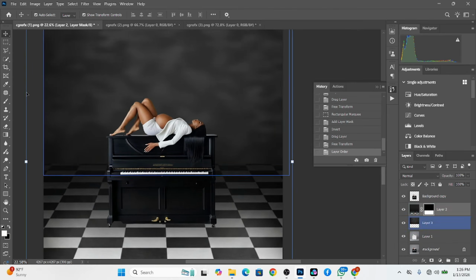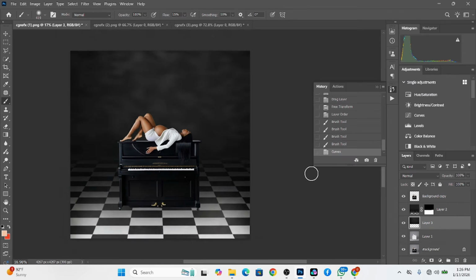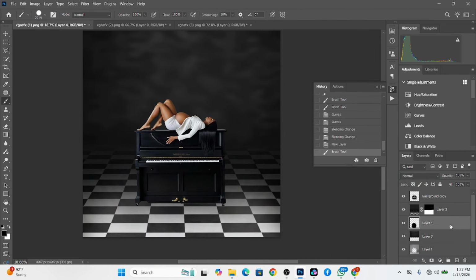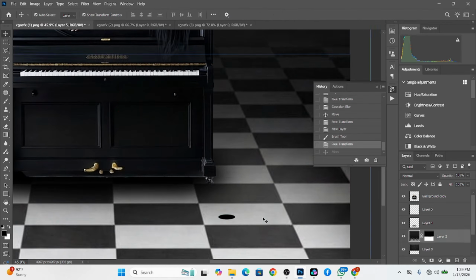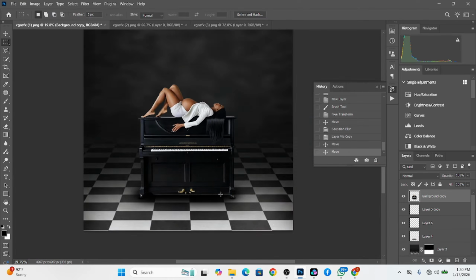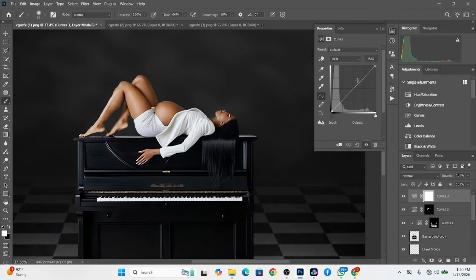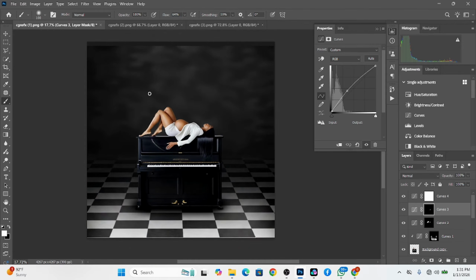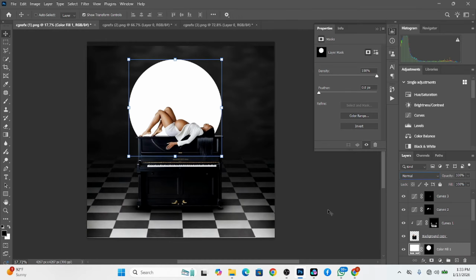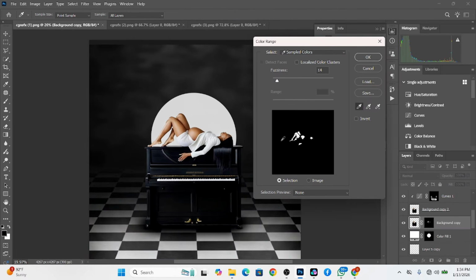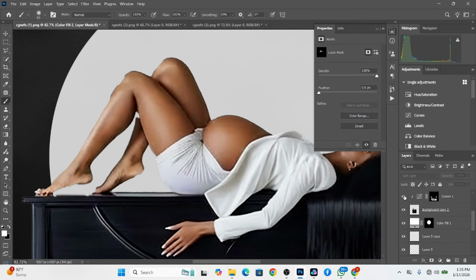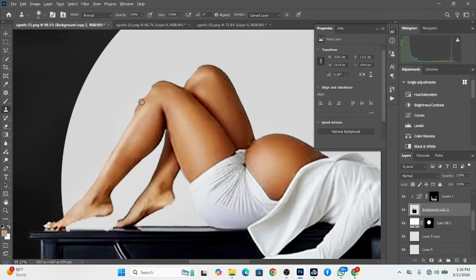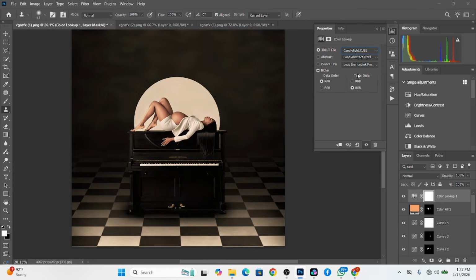All right, so today I'm so excited about what we're going to be creating. I'm going to be taking you through how to do composites using Photoshop. As a photographer, as a beginner, as a photo retoucher, if you are still finding it difficult to use Photoshop to do your composites from scratch, everything manually, this video is for you. I'm going to be taking you through how to build your visuals, put props together to come up with something really, really nice. And I'm so excited because I know this particular one is going to be a mind-blowing tutorial.